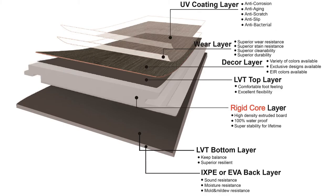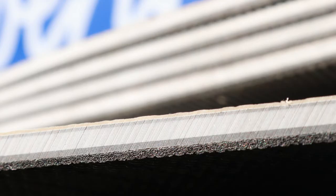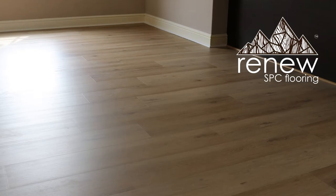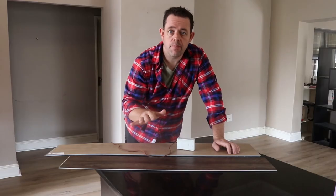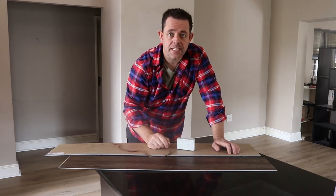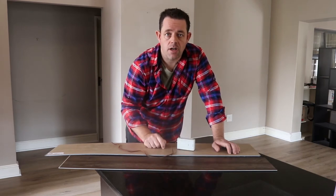The sound is a lot duller, softer — especially with dogs with clicky-clack nails and where acoustics become really important. Like the burger, it's all about the hot sauce. Do you need the hot sauce? Do you want the hot sauce? Or are you just looking for a plain floor? If you're just looking for a plain floor, standard SPC is the option for you. If you're looking for a little something extra, this is the option.